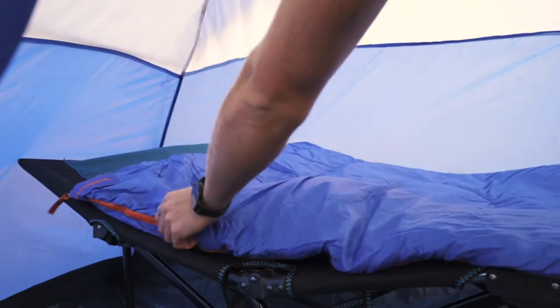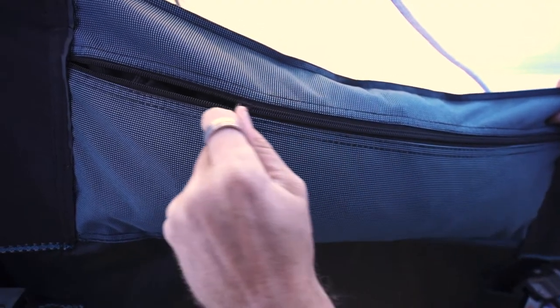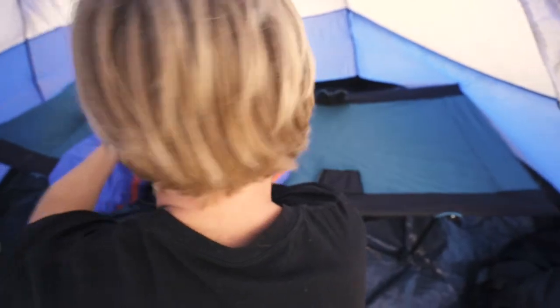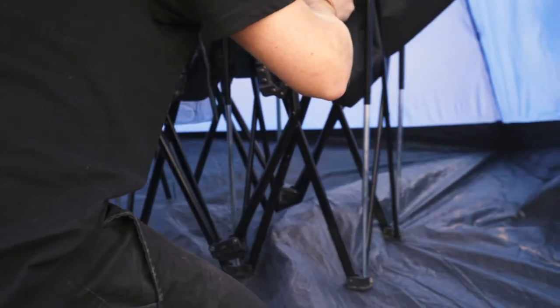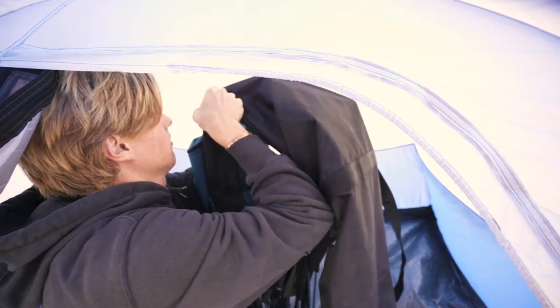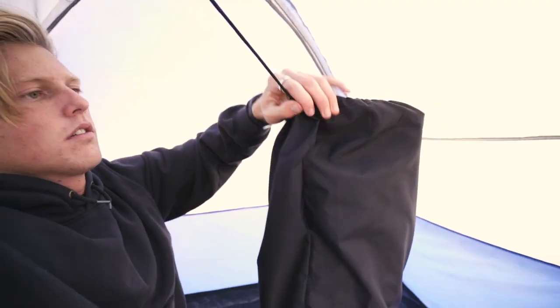This innovative design is quick and easy to set up. The articulated frame includes a zippered pocket under the headrest, allowing you to place the included heavy-duty carry bag or extra clothing as a built-in pillow. The heavy-duty steel frame supports up to 450 pounds. It comes with a carry bag with an included storage strap for easy transportation.